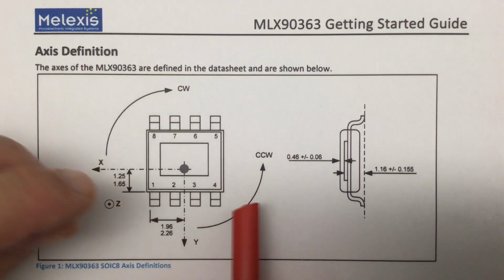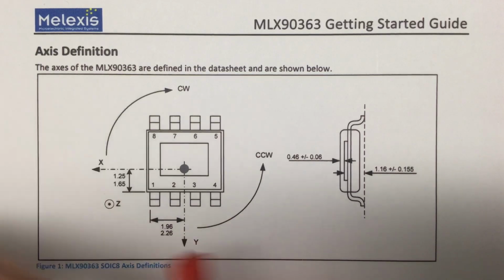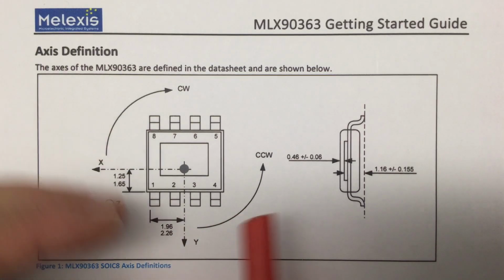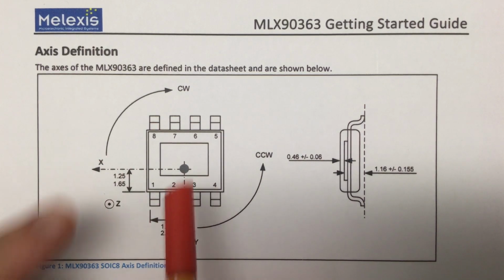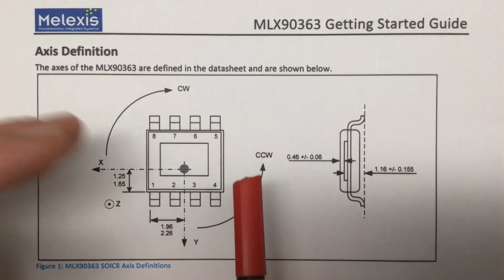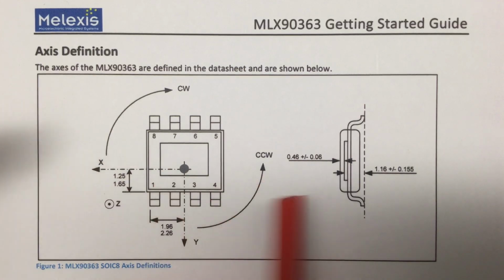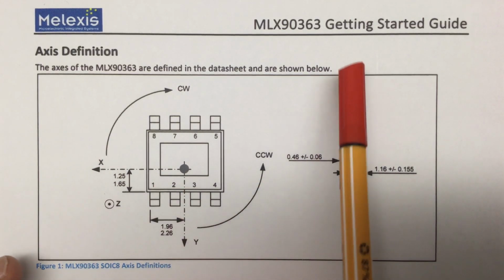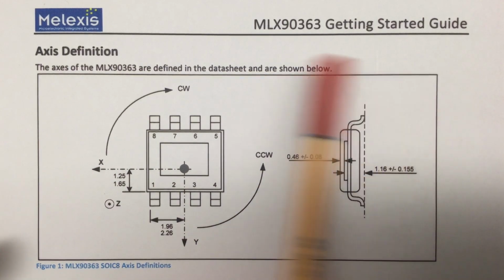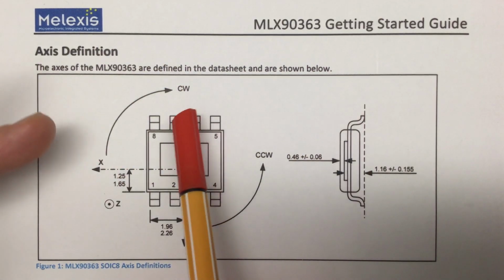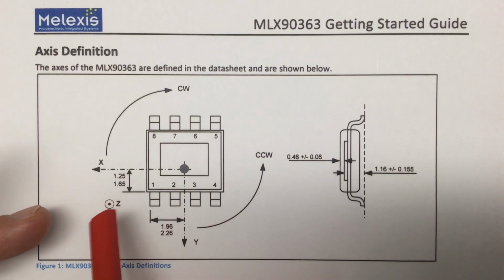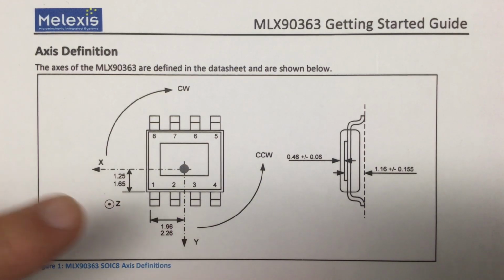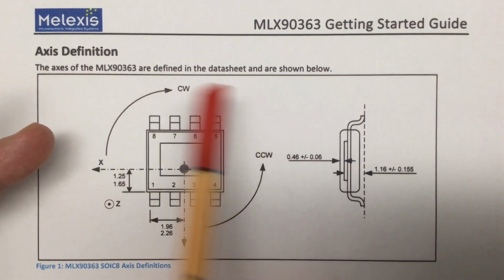Now, onwards to the configuration options. But before we dive into the details, some basics about how the measurement axes of that chip are defined and about magnets and field lines in general. In the Getting Started guide, we find that picture here that defines the x-axis, the y-axis and the z-axis. It's probably coming out of the paper, so going up for our package.